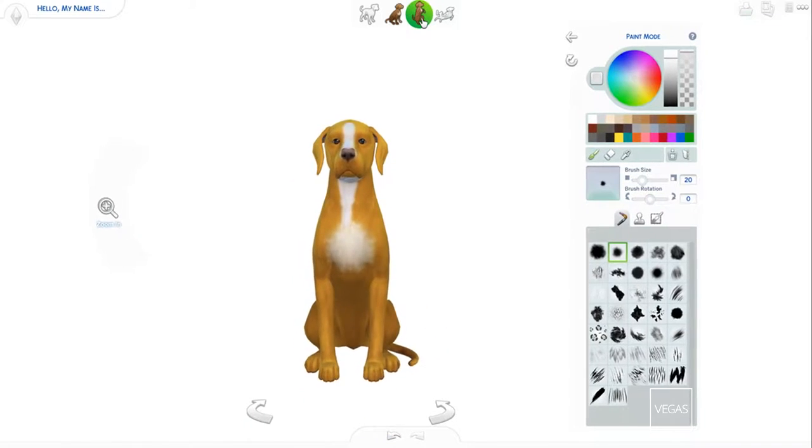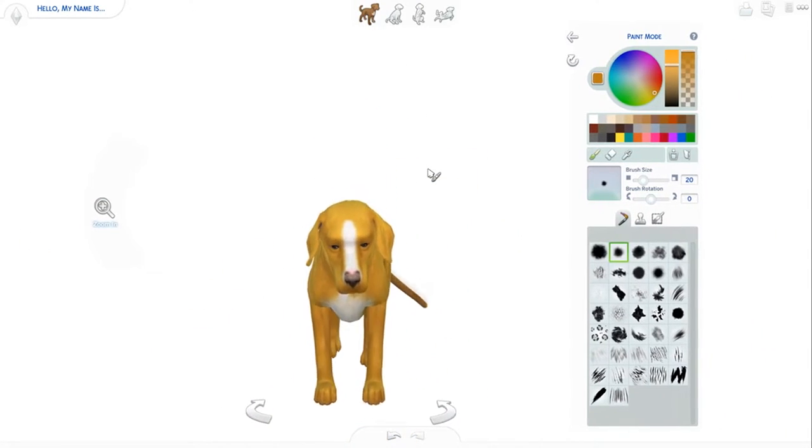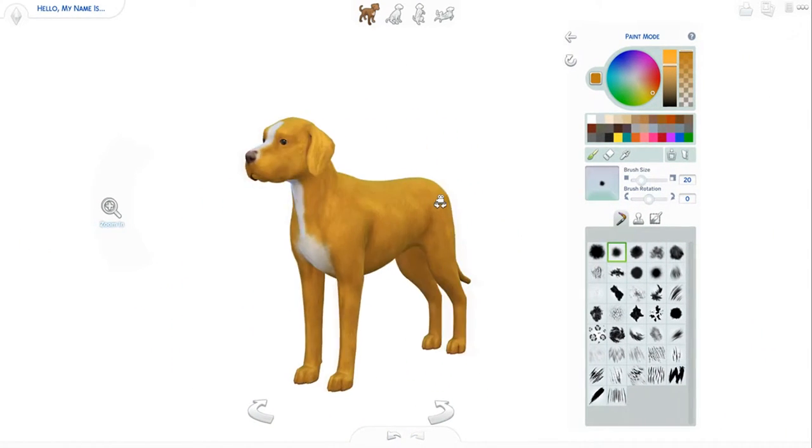Sit back up. There's too much white, I think. And I'm not having the right color here. It's a little bit darker than that, isn't it? Yeah, more like this, I think. Okay. About right there. Let's see that. That is much better. I like that better.